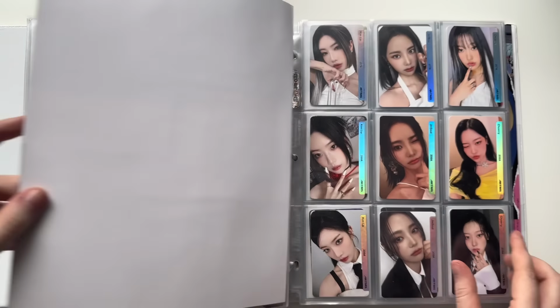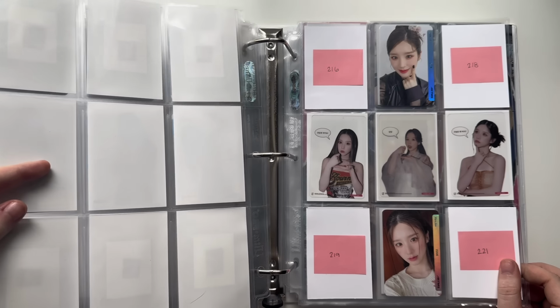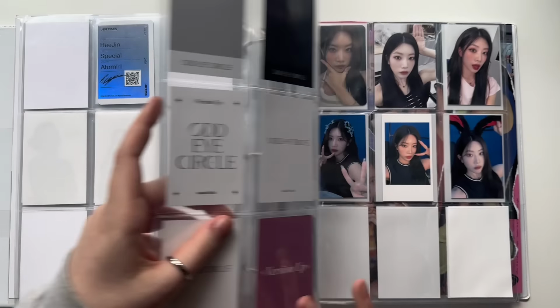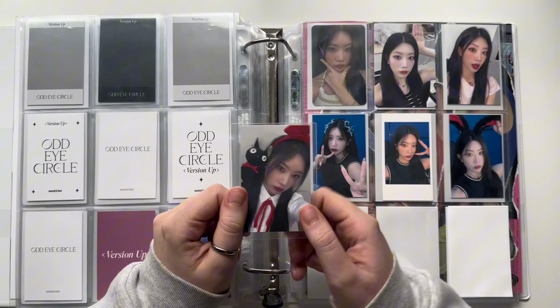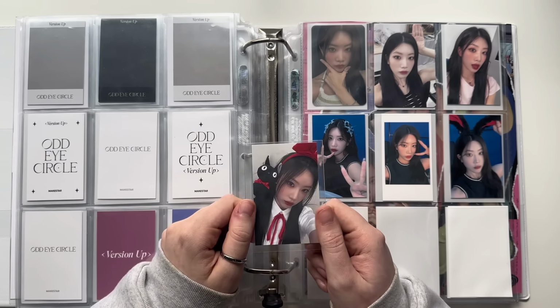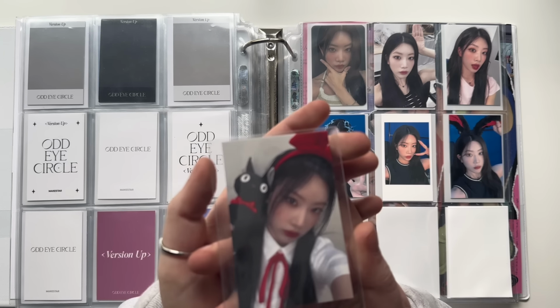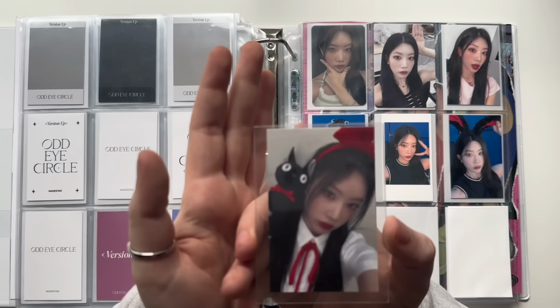I do have one card for Artemis. I have nothing for Heejin still. God. I have just one Kim Lip Pog. I have this Dear My Muse. Ooh, Dear My Muse fan sign card. It's from Kiki's Delivery Service. It's the cutest card ever. I hosted a group order for this card because I needed this Kim Lip so bad.